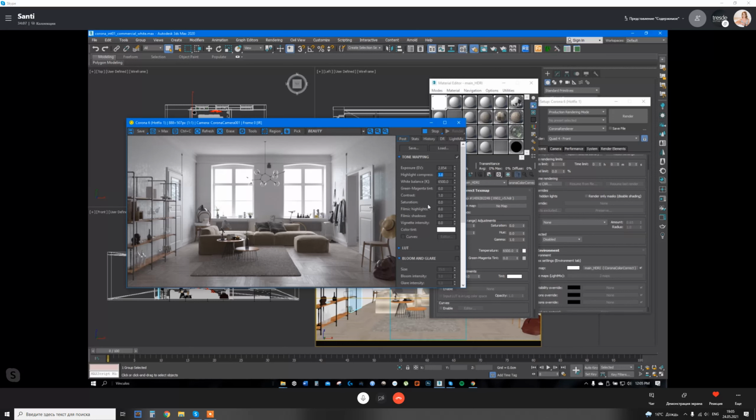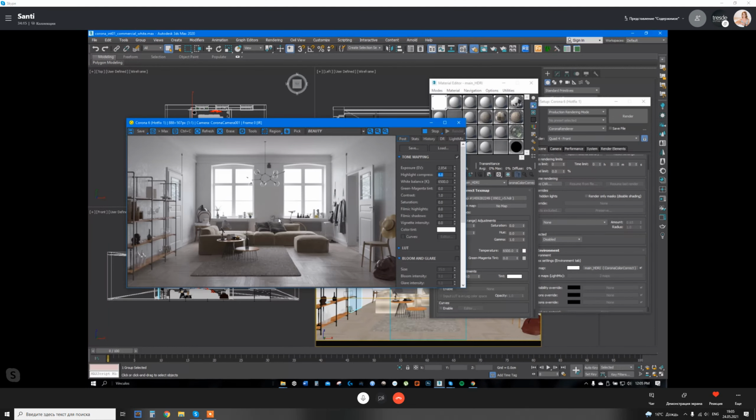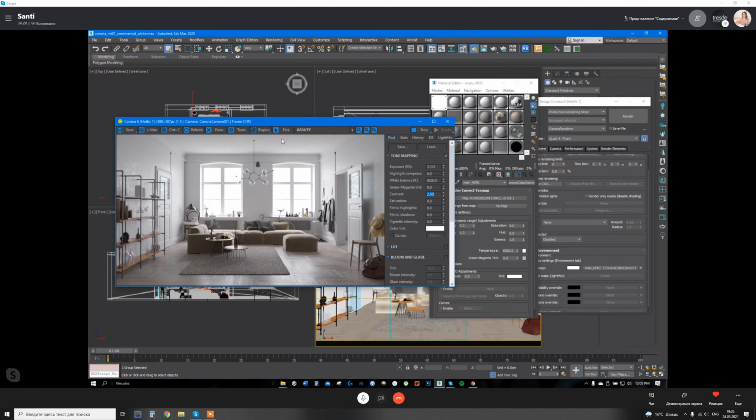So I'm going to go for a 6, and I think that is going to fix the problem. 0.9, okay, there you go. Now I'm going to rescue a little bit more exposure, and a little bit of contrast also, and that's it. Okay, now I'm going to do a region.